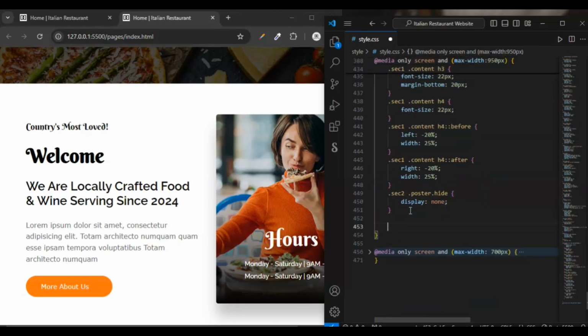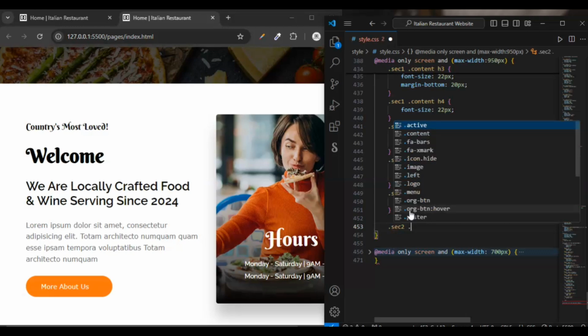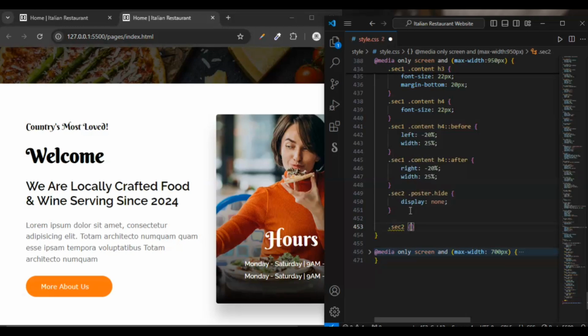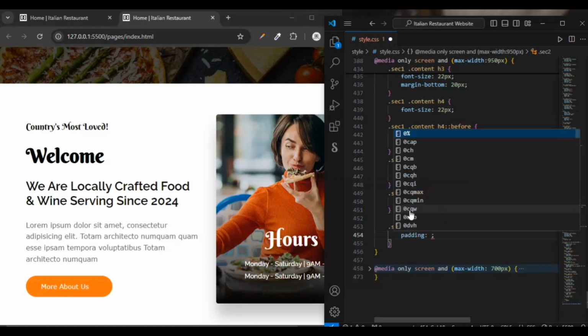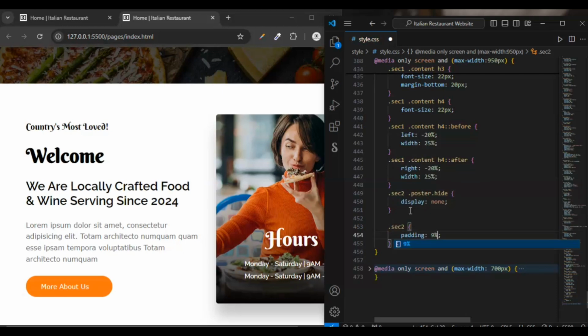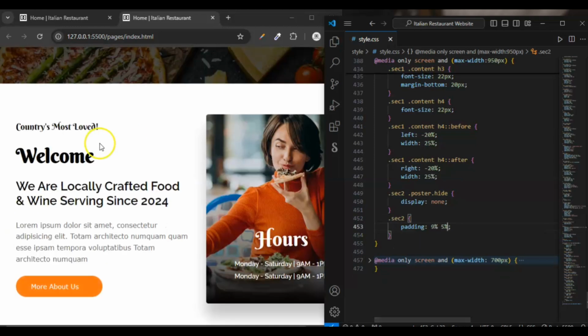Now we are targeting section 2, so section 2 dot target, give it a padding of 9% from top to bottom and left and right 5%. Save it. So we reduced the padding.